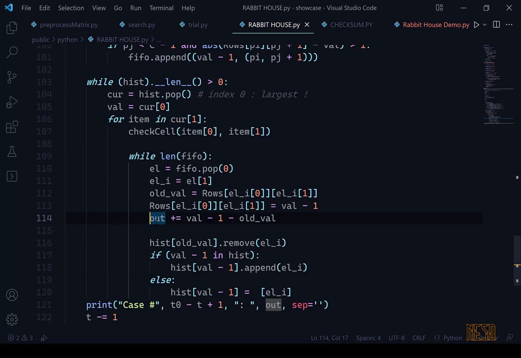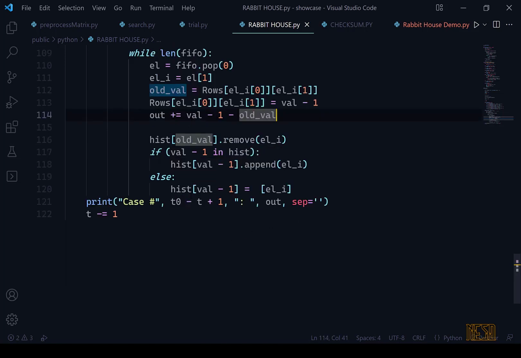Remember this output value right here, it was 0 at first, but when we updated a cell, we appended a number to that cell, and we need to add that to the total, not the number of cells, but the number of integers we have appended to all our cells, which will be the output right here.